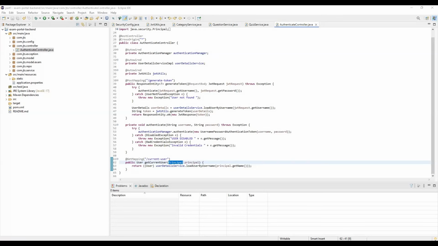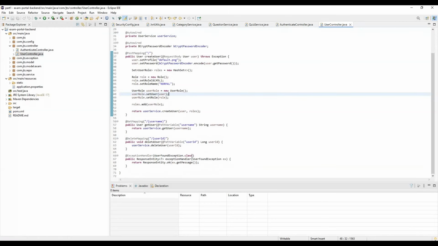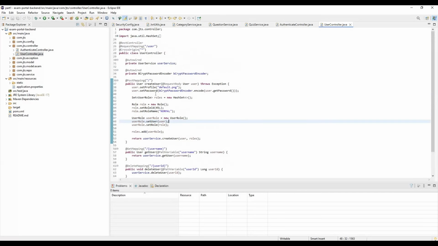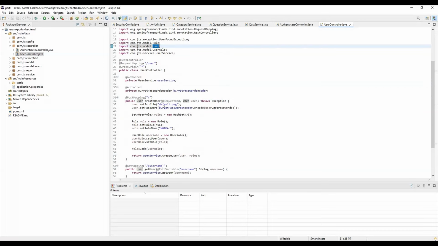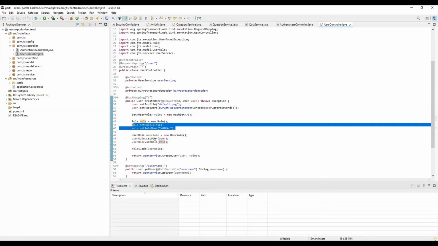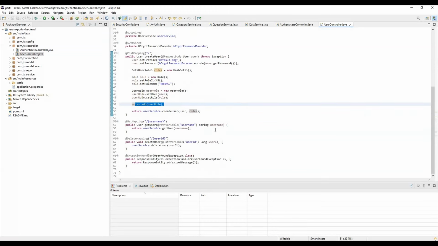Okay, so next we are going to create another controller, which is the user controller. This user controller is basically responsible for creating the user, getting the user, and deleting the user. Like you can see, for create user, we are going to take the user details over here, that user entity, and from here we are going to set the profile, default, and then the password, whatever password they are passing over here, then setting the default role, that is normal user. Then we can set the role, and we are saving the data, means using this we are going to create the user details, the user, in the database.